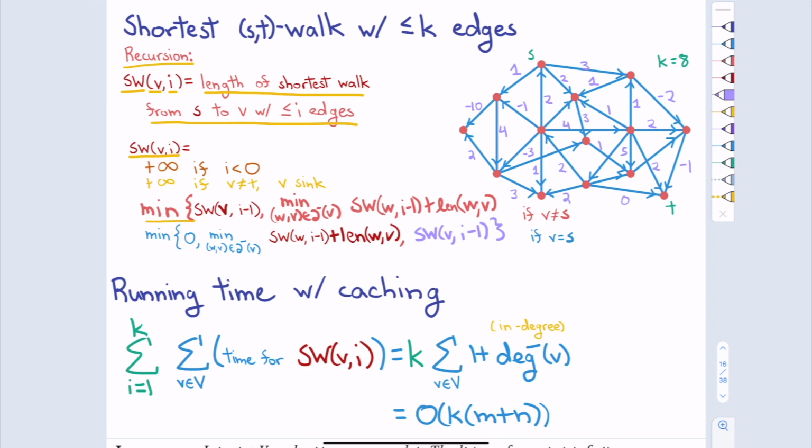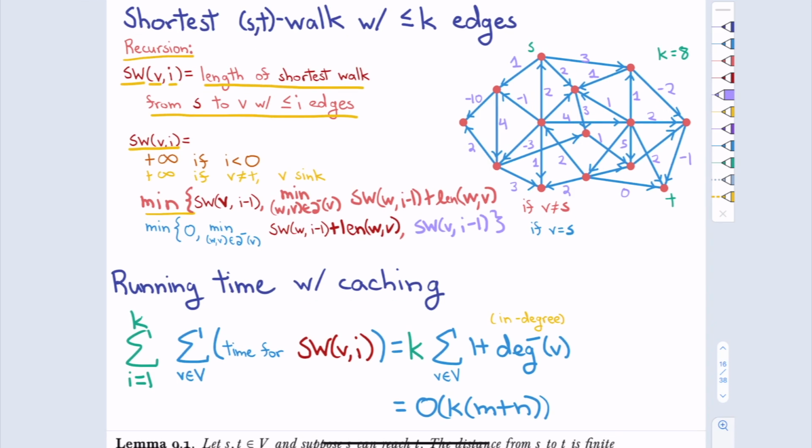Okay, but hopefully the intuition is clear. I'm trying to figure out the length of the shortest walk from point A to point B using 10 edges, for a particular B with A fixed. I compare it to either how I got to point B with 9 edges, or I find some other point C, the fastest way to get there with 9 edges, and then take one more edge from point C to point B. So each time I'm just adding another edge.